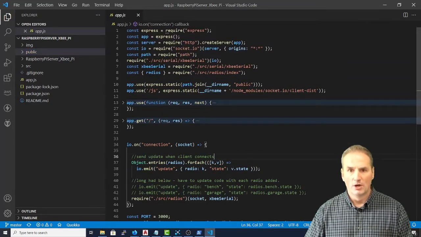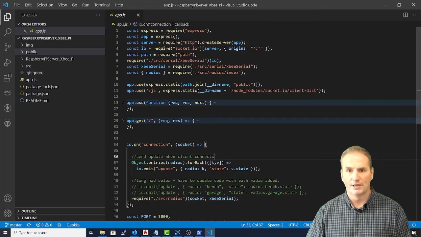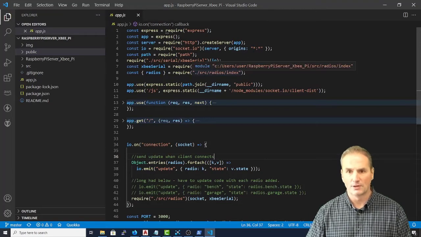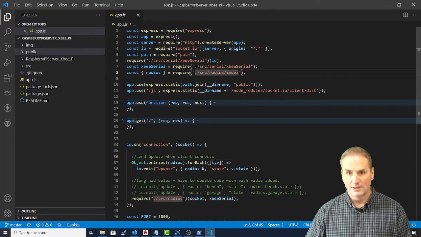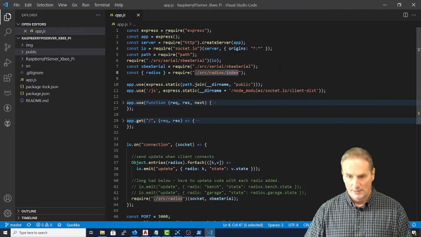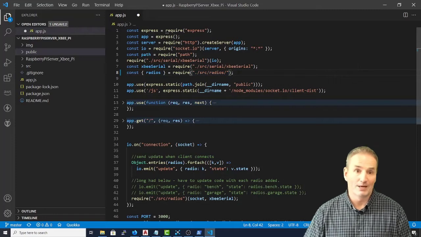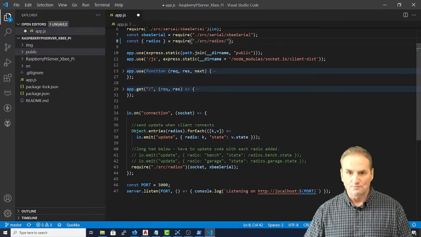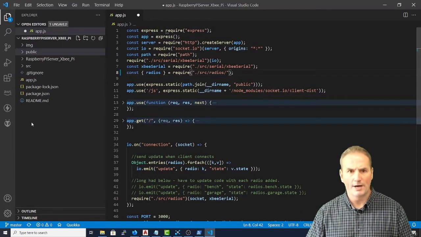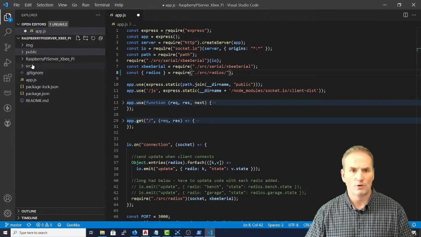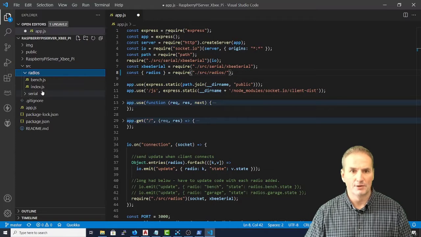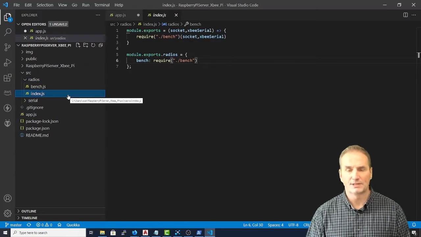We have required all of the radios inside of the radios folder. You don't really need index here. If you require a folder, it's going to look inside of that folder for index anyway. So when we require that folder, we go inside of source and inside of radios, and basically this is what's getting loaded up.